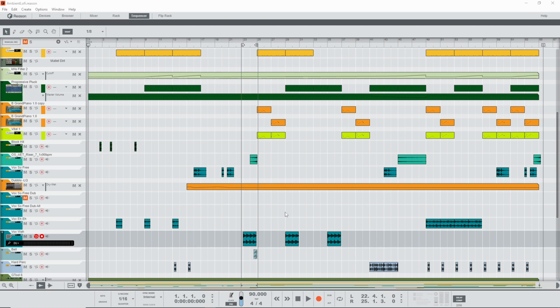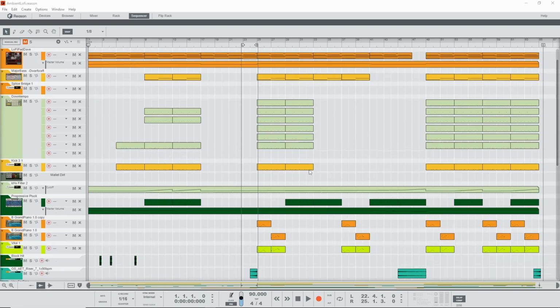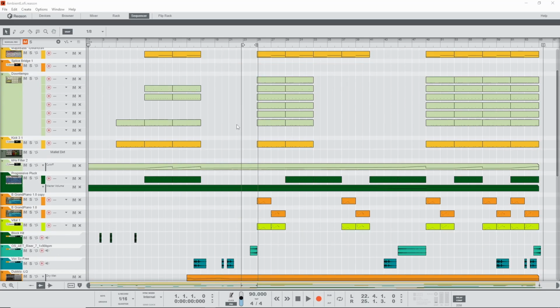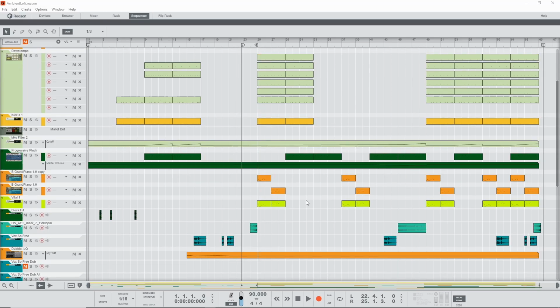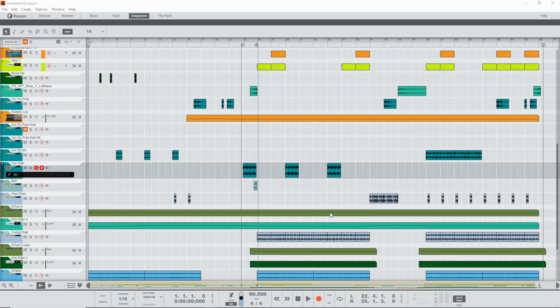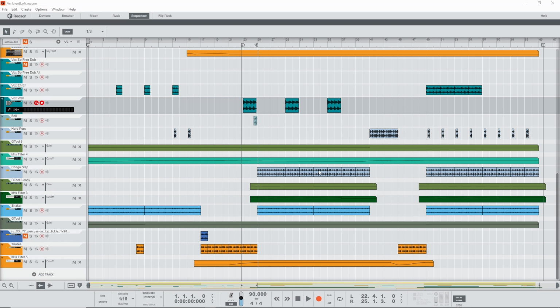Yeah, so aside from the arrangement here, I also have a bunch of automations, mostly filtering and volume automations on many of the tracks. I will be bouncing down these drums to audio at some point here, and any other MIDI tracks before I mix them. I have this automation on the delay here on this vocal, and a few other automations throughout the track.